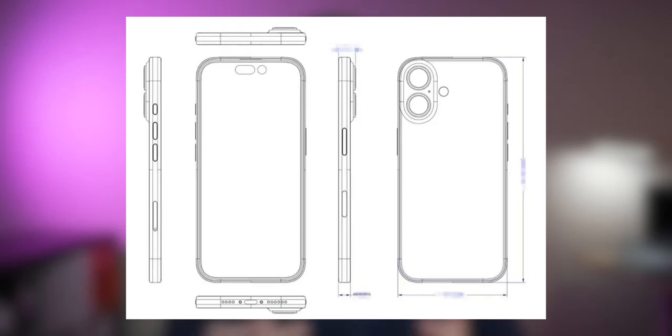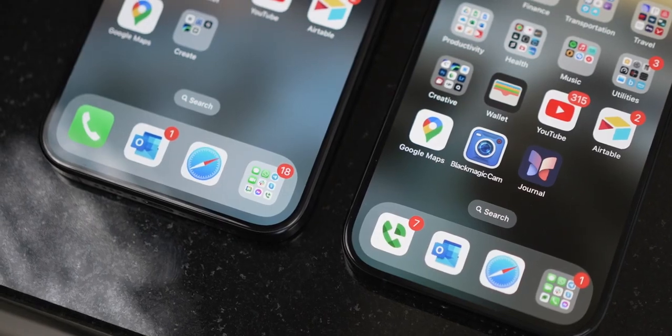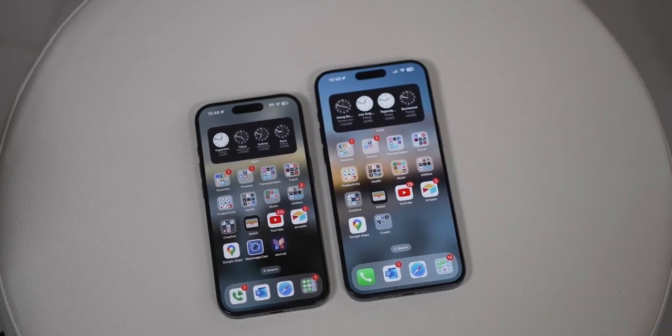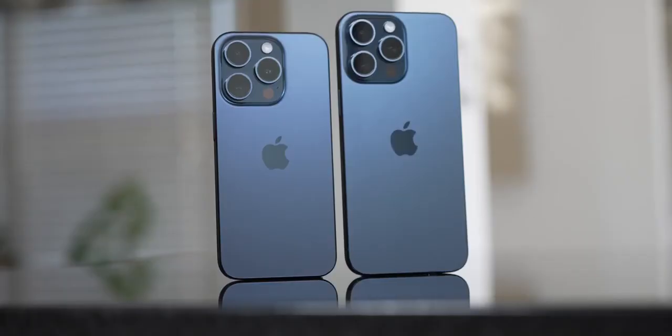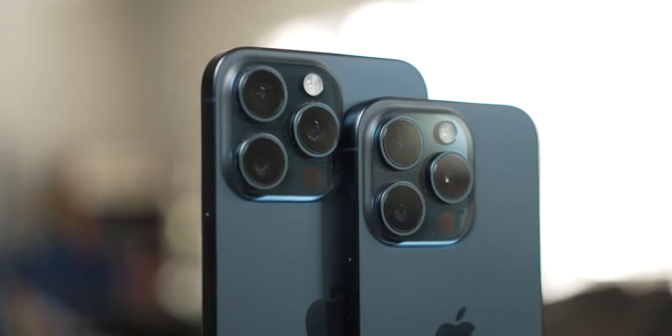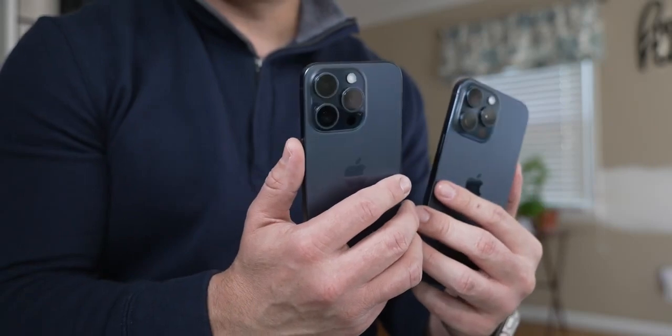Below that, you'll get the volume buttons, and then on the right side, it seems we might get a capture button on the area where we had an antenna before. On the Pro side of the lineup, multiple sources suggest that both models will feature larger displays. The iPhone 16 Pro is expected to come with a 6.27-inch screen, while the iPhone 16 Pro Max is anticipated to boast a 6.85-inch panel. This enlargement in display size will result in increased dimensions as both models are expected to be taller and wider compared to the iPhone 15 Pro model, though it is reported that thickness remains unchanged, even if these changes will come at the expense of more weight.